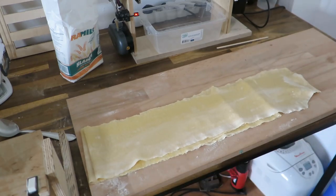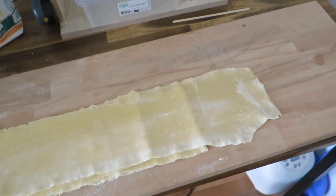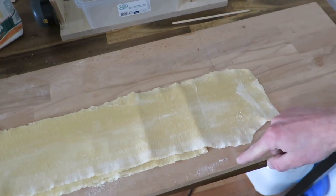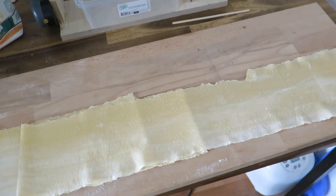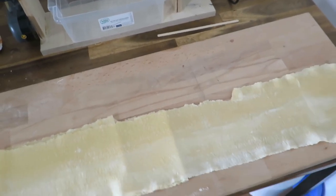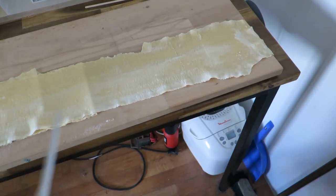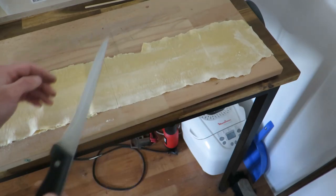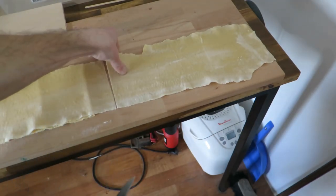And this is because if you look at this board, it's very, very badly visible because there is a mark, a line. So what I will do is I will move this dough to the edge of this. You know what? Let's stand there. Okay. So I align the end of the dough and I will cut according to this line, and move this into a separate board.